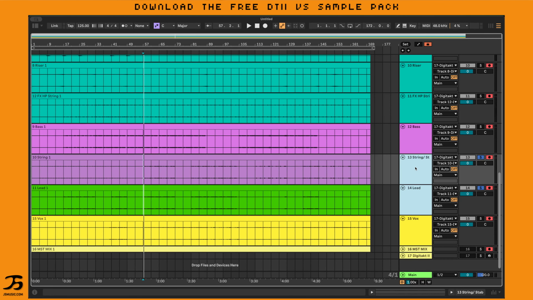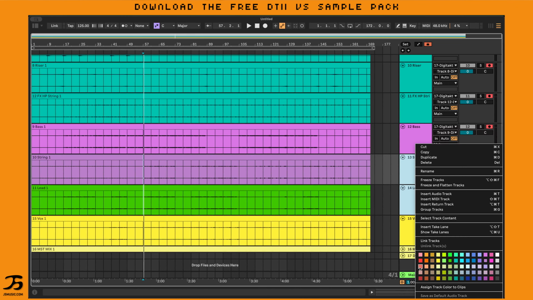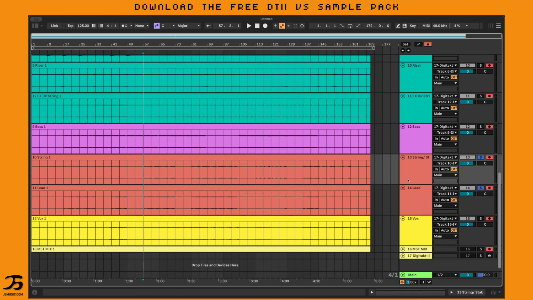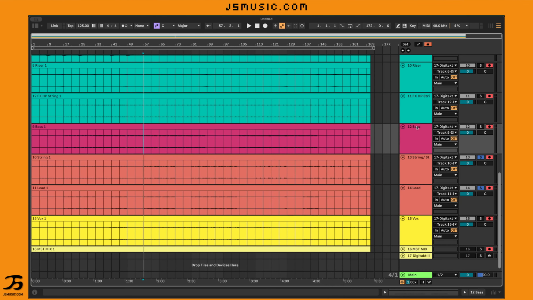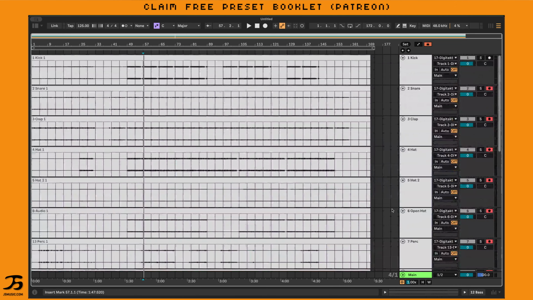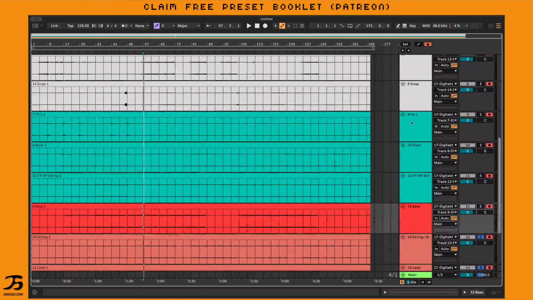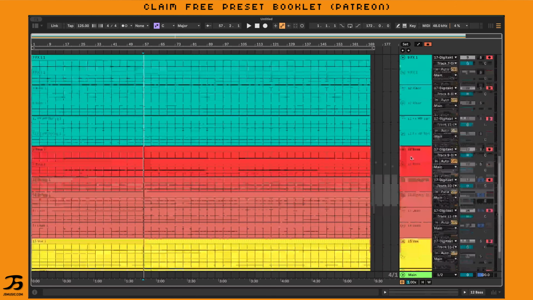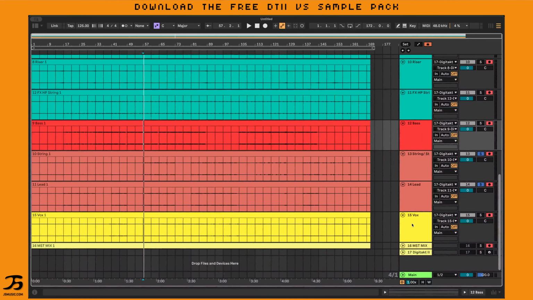Those two could basically go together in their own colour, so then I would recolour them, assign that, and then give the bass its own little colour. Don't know if I like that colour, maybe blue, no, black, and I don't like that one either, red it is. So they are basically my tracks. So I've got my percussion tracks, my sort of effects, my bass, my strings, and then my vocals.